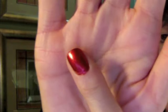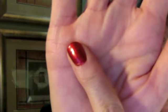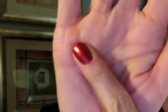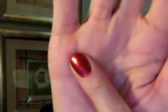So I ended up buying 2 of these. I just love this. Now, the reason I have a love-hate relationship with this is, number one, the price. It's way too high to me to pay for a nail polish. But number two, at least the formula for this one, I'll be honest with you, I don't buy a lot of MAC nail polishes, I don't know if they're all like this, but this is a runny formula. It took me 3 coats to get the polish where I wanted it to look. Now, this is the color of it, and it is a really pretty, unique color that I can't seem to find any drugstore product to be a dupe for, but it really takes 3 coats. 1 coat is so thin that I can see all my nail underneath it, and 2 is okay.